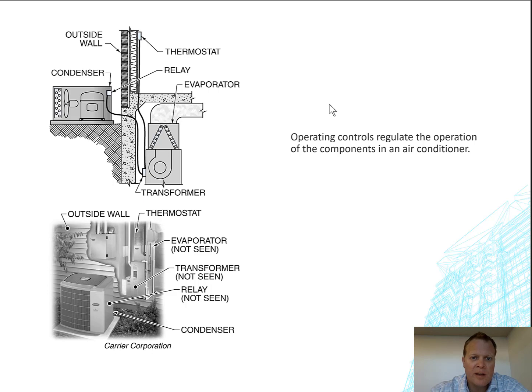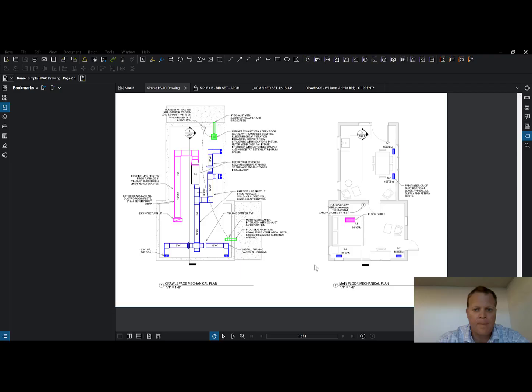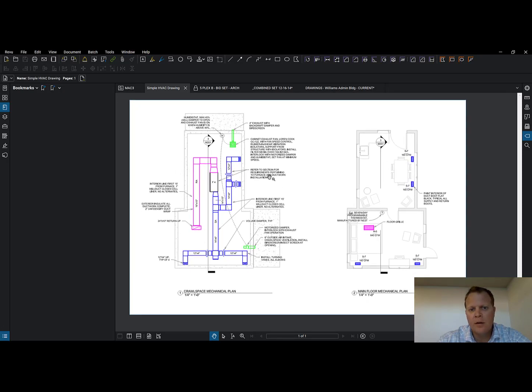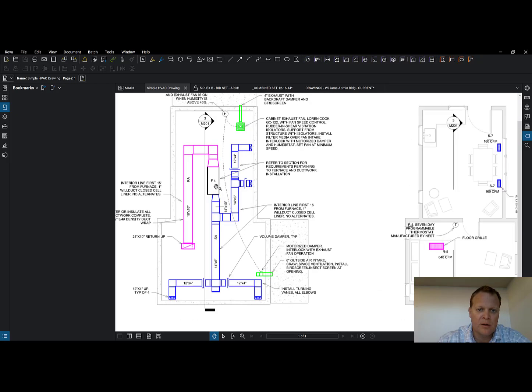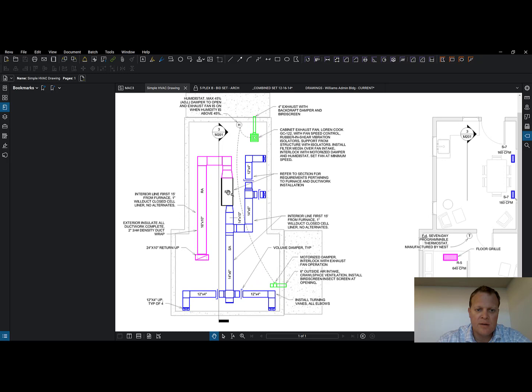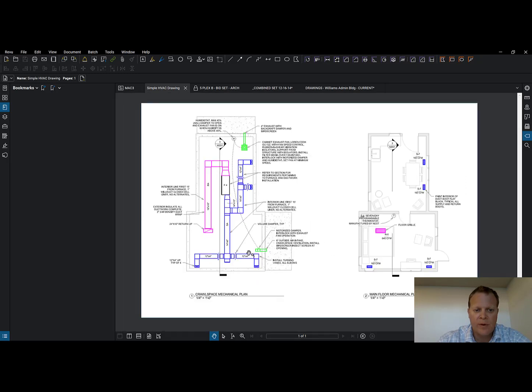Let's go look at some basic coordination of the forced air unit that we had just a second ago. All right, you should have seen this drawing in an assignment to label the direction of airflow. So let's just try and understand what this is. F4 is referring to the furnace.